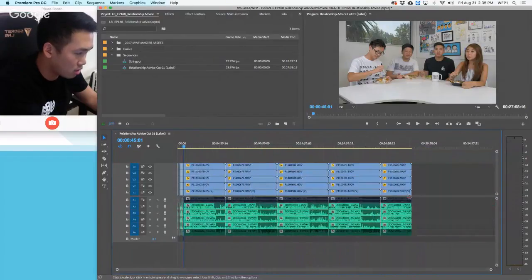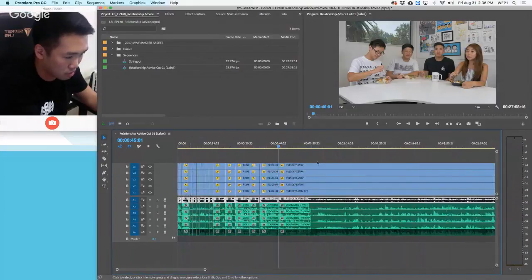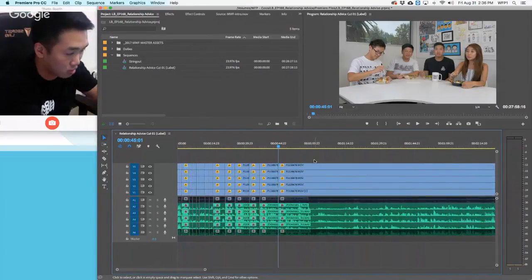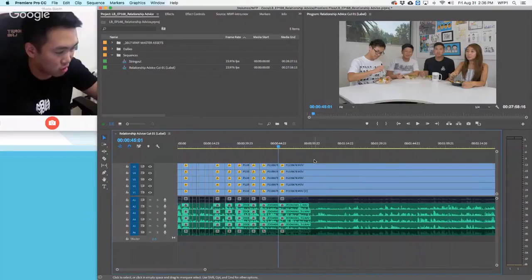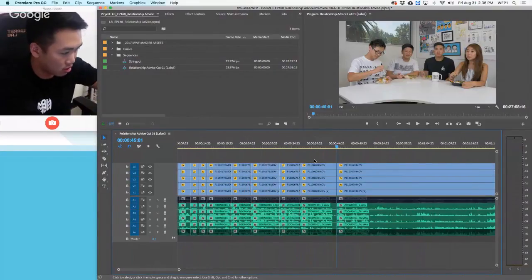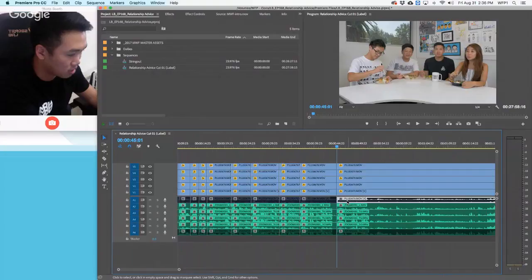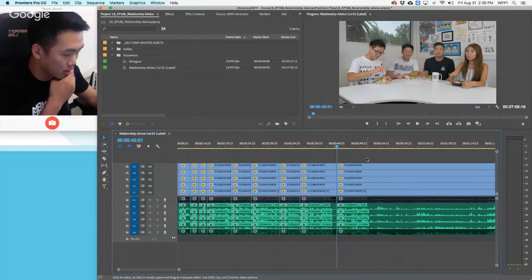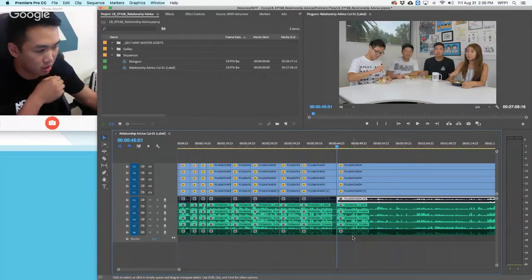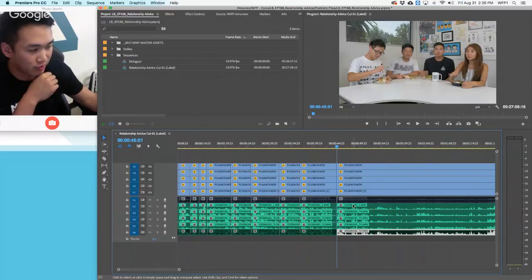I keep them here for a purpose. If I do need it in an emergency situation, say the mic fails, or all these tracks go off, or they're static, I can just re-enable that as backup audio. Same thing with this: this is the camera audio and this is the boom. So we have two backups of audio.